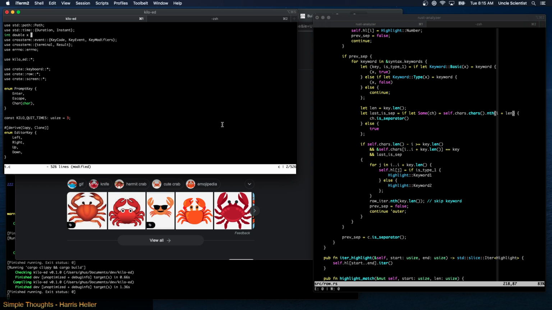Oh, I know what's going wrong. We're breaking when we shouldn't be breaking. No. I did get this len thing here, so I should be able to clean all those lens up.